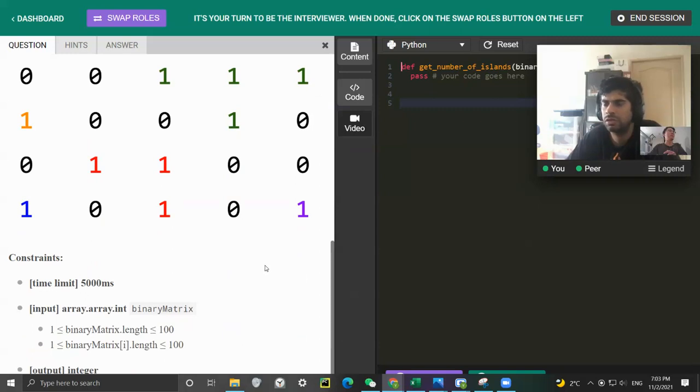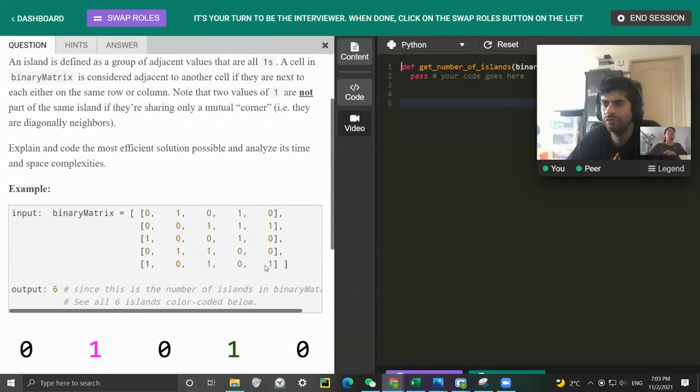From each node which has value 1, I'll run a BFS or DFS and only traverse to neighboring nodes which have value 1.